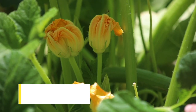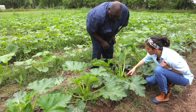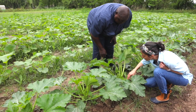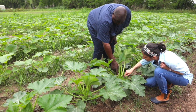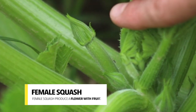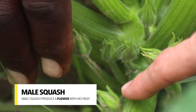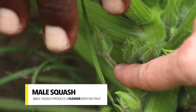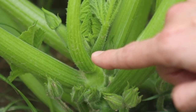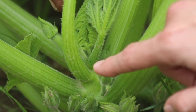So tell me about the blossoms — how do you know what the male and female flower are? The male is just going to make a flower. The female is going to make a flower with a fruit on it. Can you show me some females? This is a female right here — see that fruit right there? And this is a male, because it doesn't have a fruit on the end of it. So the stem gets a little thicker, and that's actually the fruit growing behind a female flower.